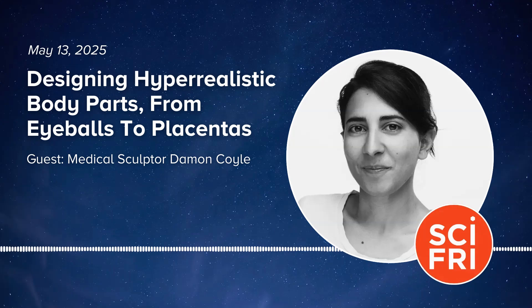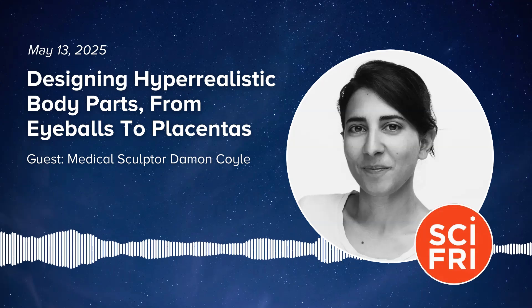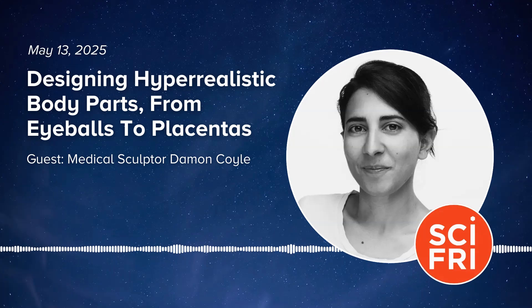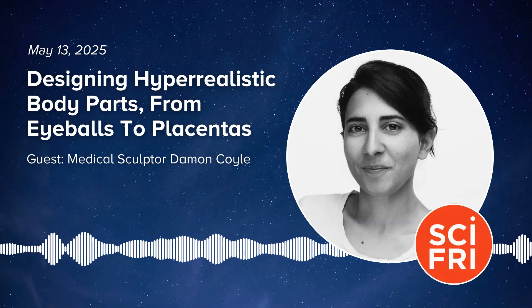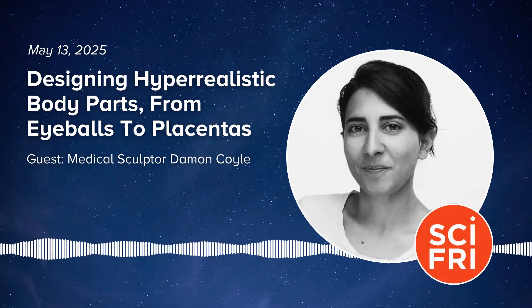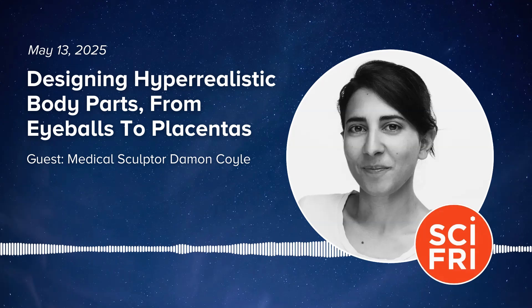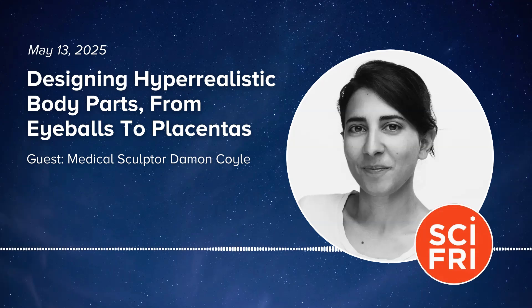Have you taken on the CPR dummy? I feel like everyone has trained on a CPR dummy — they're big and plastic. Do you have a version? No, I haven't made an ultra-realistic one. Again, that's a really good example of where making it look realistic isn't paramount. They just need to learn good technique — when to do their rescue breaths and when to do compressions. Realism there is something we can forego in order to get more personnel through training. But I never have. That would be cool, though.